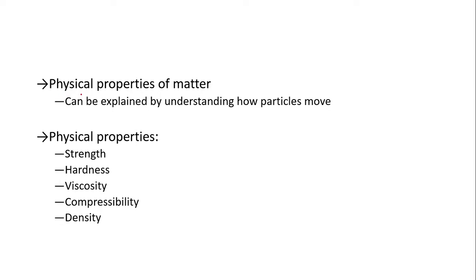So the physical properties of matter can be explained by understanding how particles move. The important part is that if we understand how particles move in an object, those tiny particles that create that object, then we're going to be able to explain the physical properties, okay? Which physical properties are we going to talk about? Strength, hardness, viscosity, compressibility, and density.